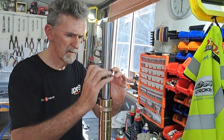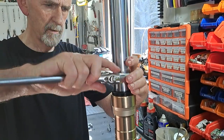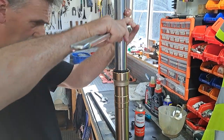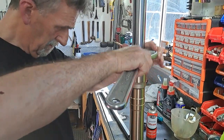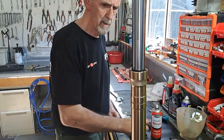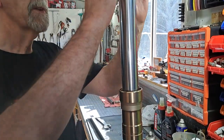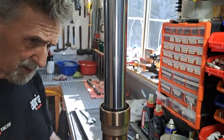Knock that one in first so that the old seal's coming on, and using the humongous shifter. Matches up. Yep. Bring it up. Dispose of that. Dust seal. In it goes. Check if we've got a lip, which we have.